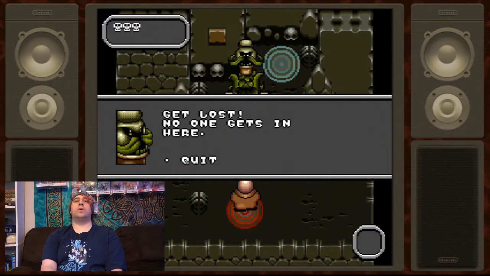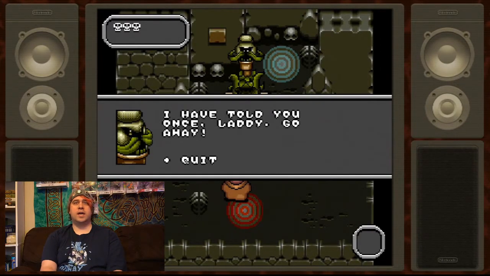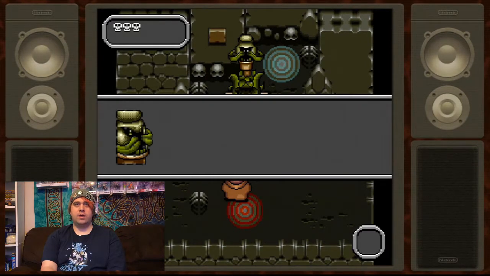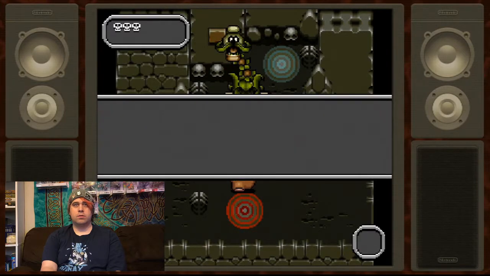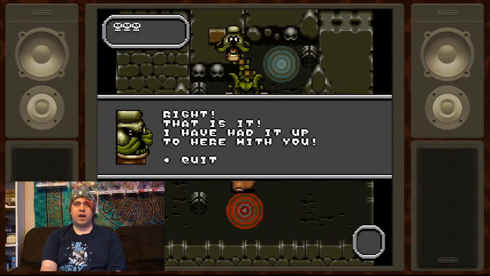Get lost. No one gets in here. I have told you once, laddie. Go away. I got zappy hands. You think I'm scared of you? Alright, that's it. I've had it up to here with you.